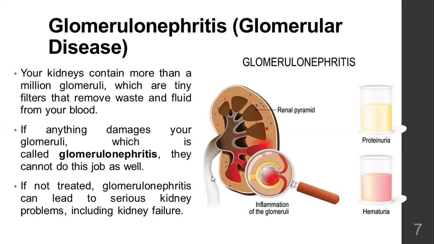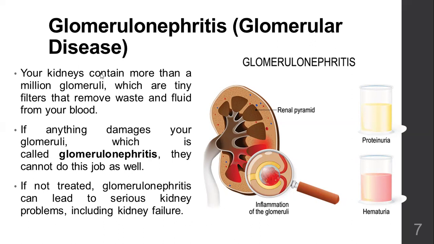So the capillaries in your kidneys are majorly present in the glomeruli. This part of the kidney, the glomeruli, is a cellular structure. It is so tiny. If the glomeruli undergoes inflammation, and I have explained what inflammation is earlier, you call it glomerulonephritis. Itis means what? Inflammation. If there is itis behind any medical terminology, it means inflammation. So the glomeruli has undergone inflammation.